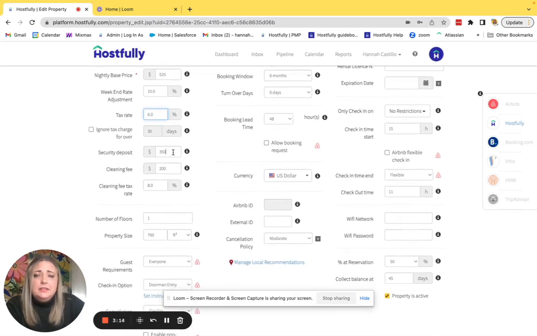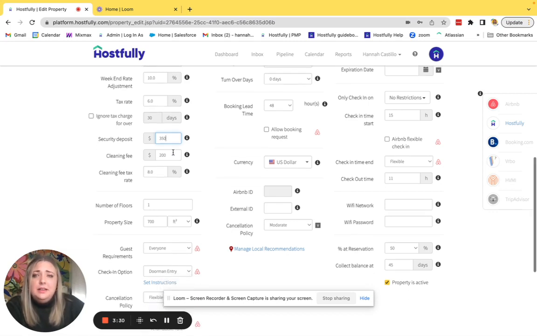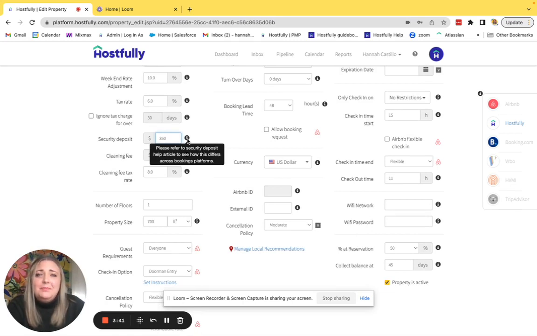Security deposit: with Airbnb, they don't let you collect security deposits. You still have to go through the resolution center as they'll still be processing your payments. But because with Vrbo and direct booking, you will now be processing your own payments, you can do a security deposit. So you would enter the amount here, and you are responsible to manually refund them after each stay. But we do have ways where we can help remind you with templates and triggers to refund that.